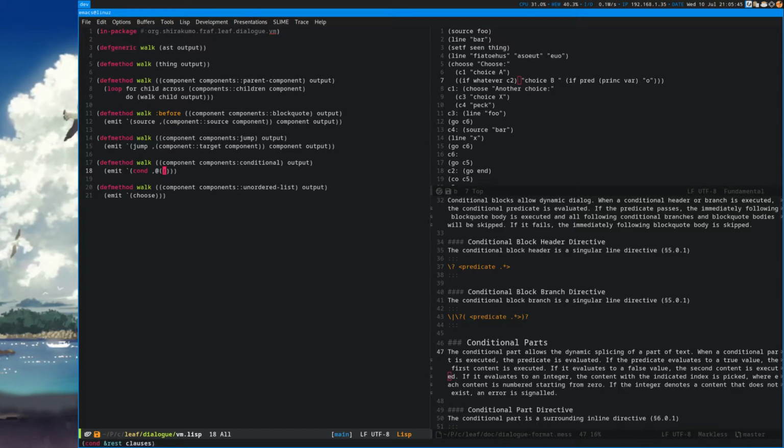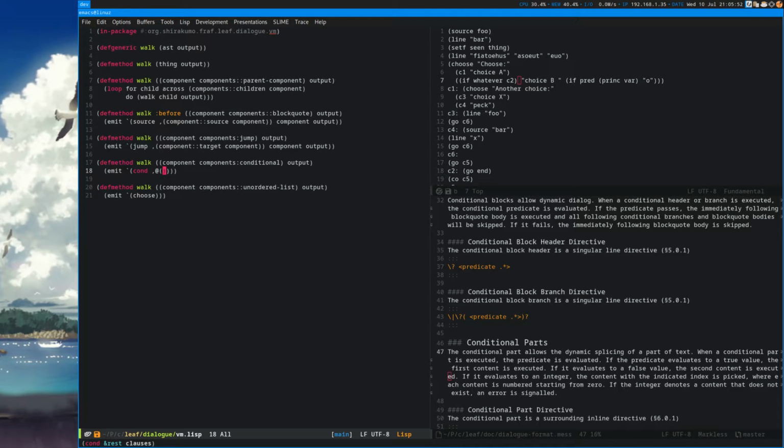How do we do that though? Because it's again structured, so we can't emit it in one go.